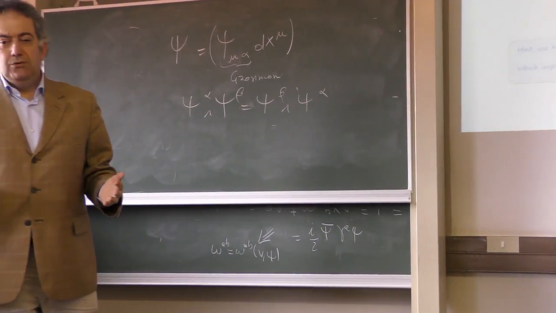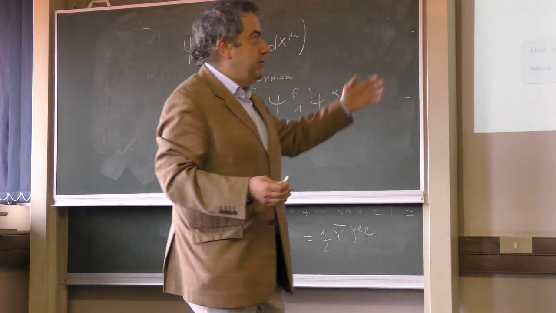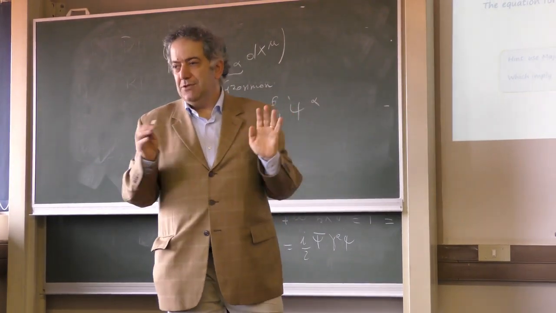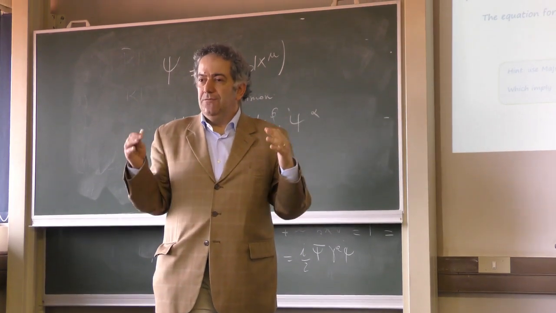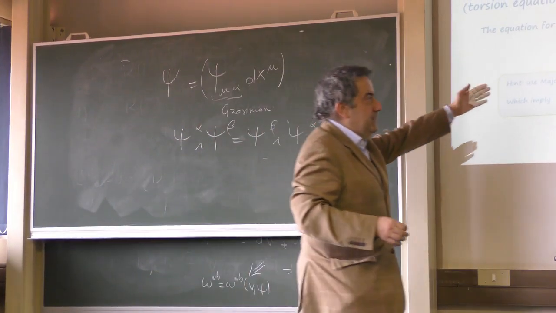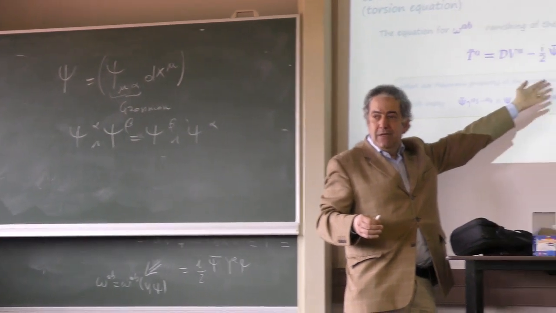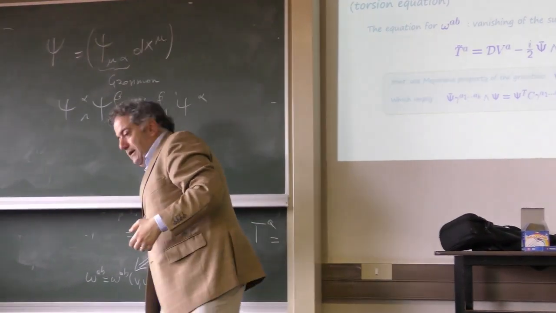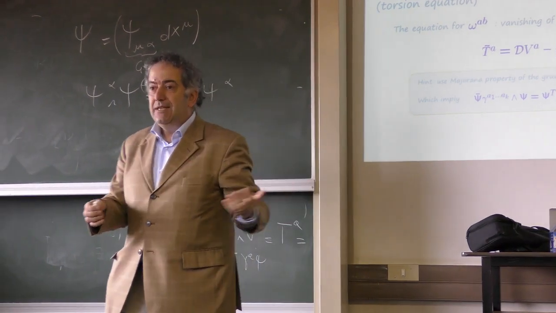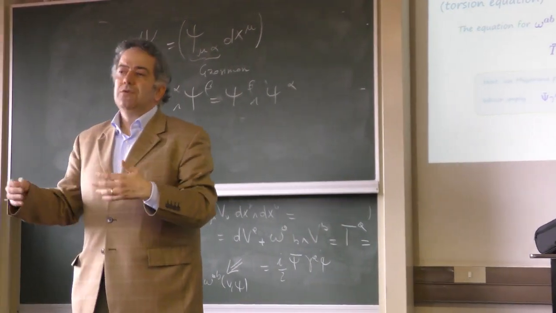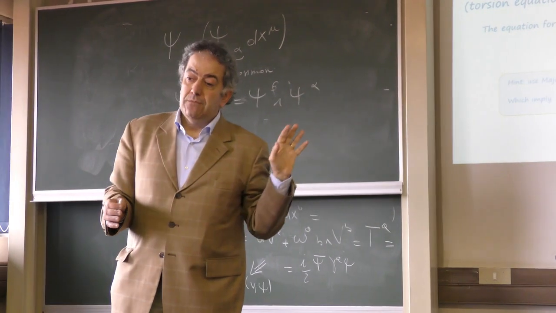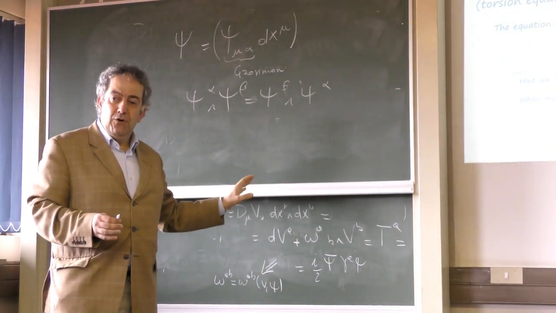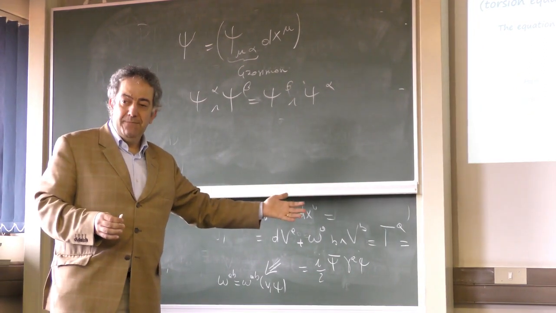So you consider omega as an independent field, you work out the corresponding equation, and the corresponding equation fixes omega in terms of v and psi. In the second order formalism, you start from this equation, you solve it, you plug the solution omega inside the Lagrangian, and then you work out the equations of motion. So you start by considering omega not as an independent variable, but already as a function of psi and v.